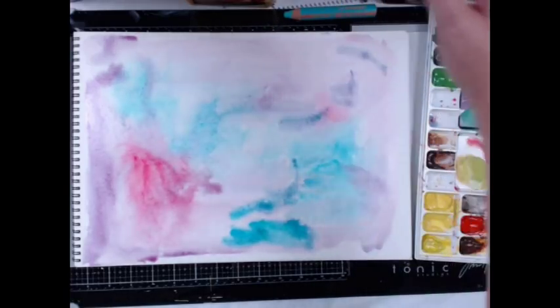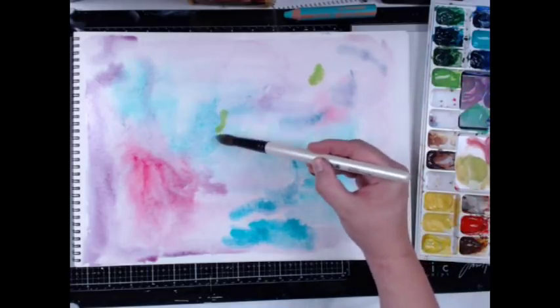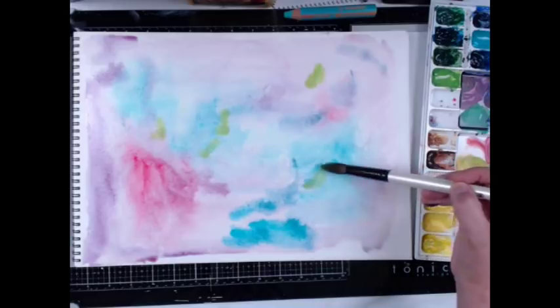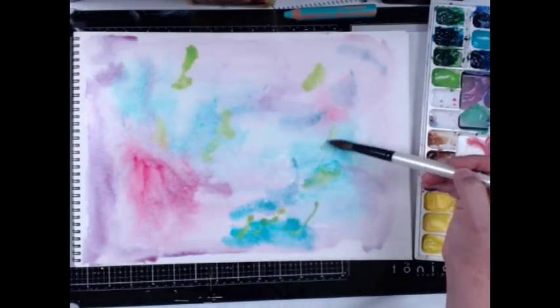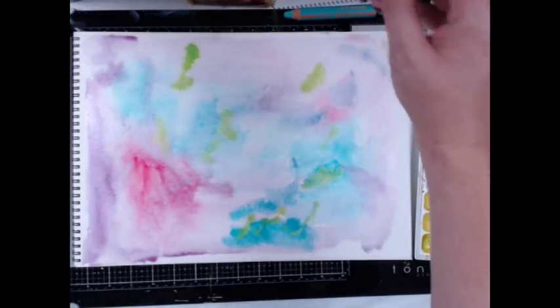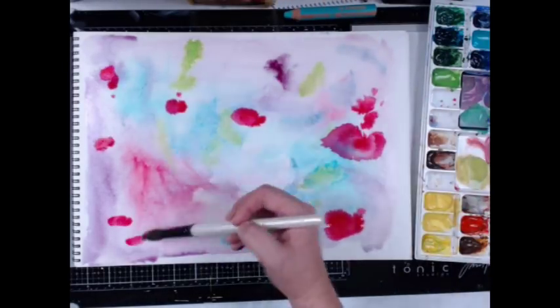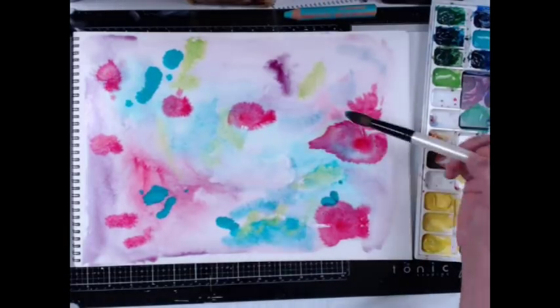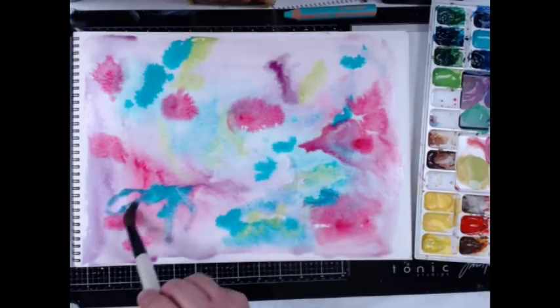So I said, 'How are you going to do that?' And he goes, 'Well, first I need to paint it black.' So I gave him all the supplies that he asked for, and he sat down and painted. You'll see him bring it over to me while I'm painting to dry it off — you'll see it in here a few times. And I thought, that's actually kind of a good idea. I think I want to do a galaxy painting, or solar system, or sky, or whatever.